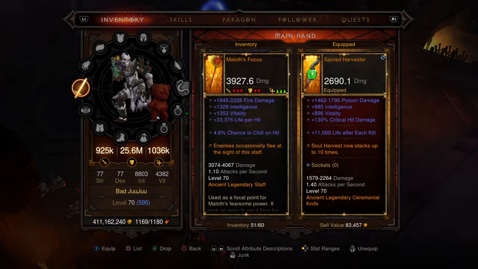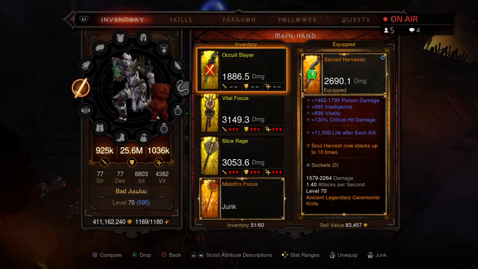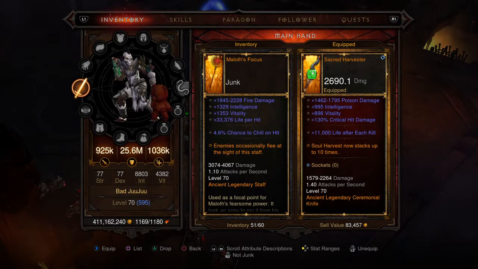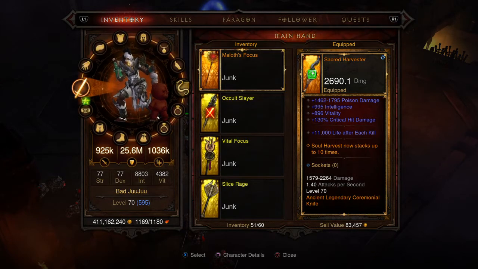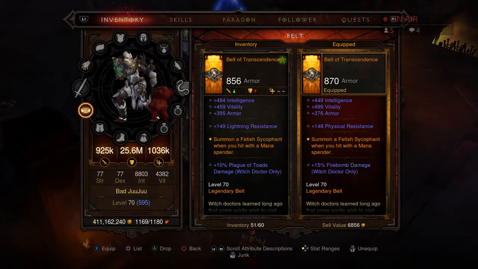I don't know why this thing is in the game. Is this even a skill? Fear is a crowd control ability, so it makes sense, but why would you make this ancient and then give it to me? Why do I want that? Belt of Transcendence.